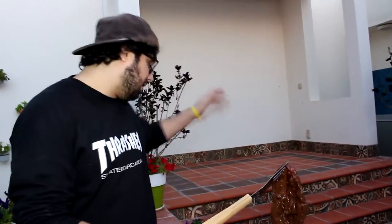We get a closer shot. Take a look at this. Guys, just a heads up, this is not poo, this is Nutella. It's gonna be good. And you know, it might be excessive, it might not be, we're about to find out. We're gonna keep it on the grill and we're gonna see how this bad boy reacts.